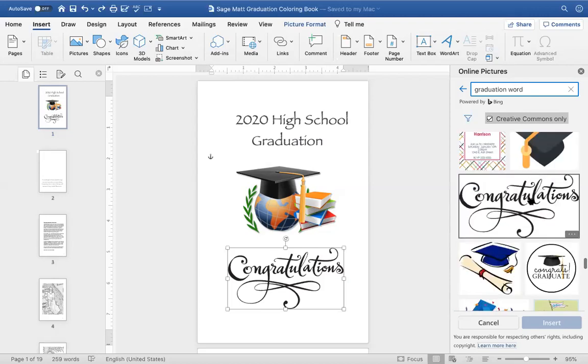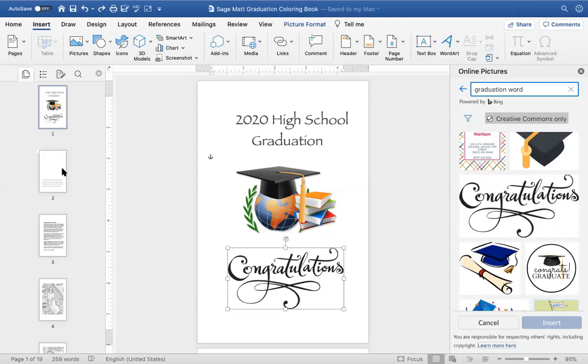And there it is. So I could click on it, and once it's selected, I choose Insert, and that can come in as an object right into my Word document. And then I get the toggle handles with which I can reshape it easily. So please know that the beauty of Word also provides for you areas that you can add your own pictures or search online for Creative Commons pictures that can come in.